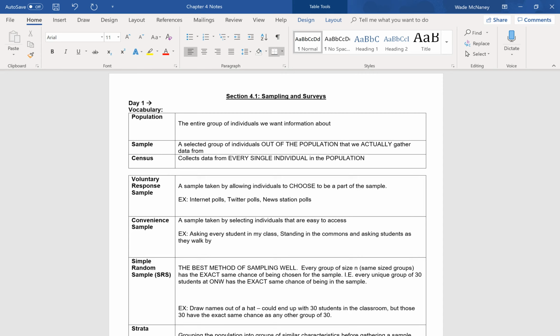As we get started into statistics, one of the things that you'll find is there is a lot of writing and a lot of reading that you guys are going to have to do. Hopefully you got a little bit of a taste of that on Friday, and you took the time to actually fill in these notes for all these vocabulary terms. A lot of this chapter is just new vocabulary about designing samples, designing studies and surveys and experiments and those kinds of things.